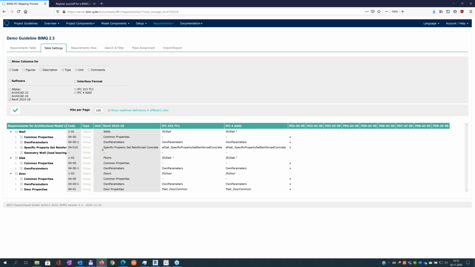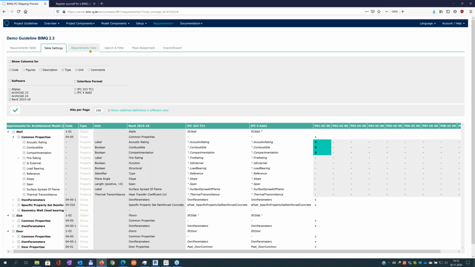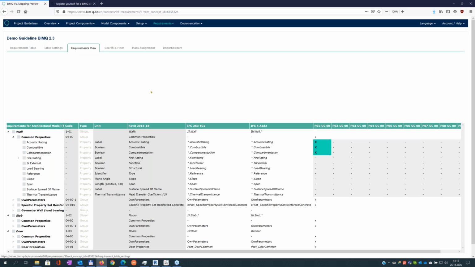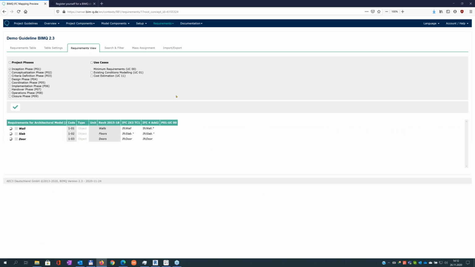We can see here in an X, we see only in phase 1 we have requirements, or others we don't need today. And I can show the inception phase and minimum requirements, and I select this option, and then we show only what we want to see or change or make.